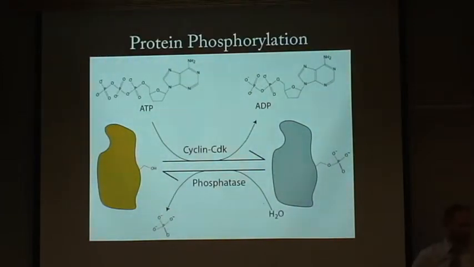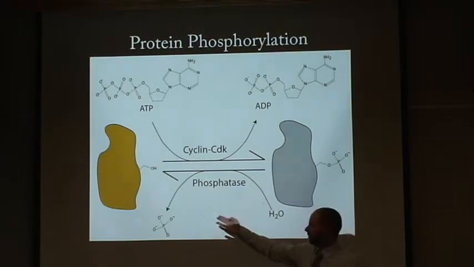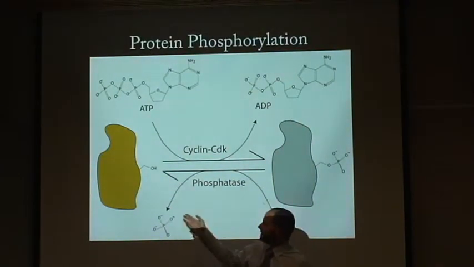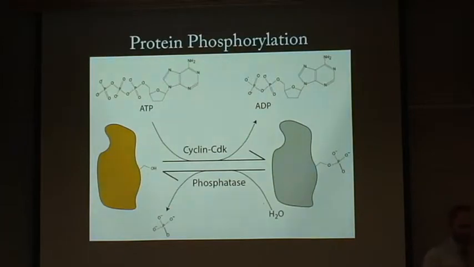And for the purposes of this talk, we can think of the protein with the phosphate on it, the phosphorylated form of the protein, as the inactive version, and the dephosphorylated form, the native protein, as the active version. There are, of course, plenty of examples where that's flipped, because it's all based on what effects putting that thing on the protein has, but for the purpose of this talk, we can think of the phosphorylated form as inactive, and the dephosphorylated form as active. At least that's what I set out to try to prove in this entire project for this particular protein that you're going to hear about.